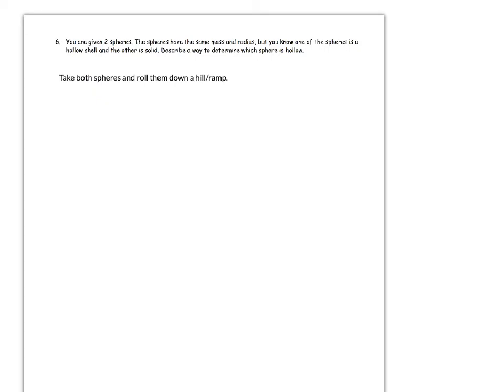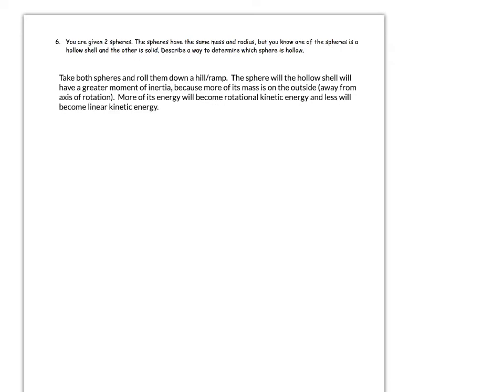And the reason why that will work is the one with the hollow shell is going to have a greater moment of inertia. Even though it's the same mass and radius, because more of the mass is on the outside, its moment of inertia will be greater. And because of that, more of its energy will become rotational kinetic energy and less will become linear kinetic. And so that means that the solid sphere will make it to the bottom of the ramp first, and the hollow sphere will make it down second. And that's how you can determine which one's solid, which one's hollow.